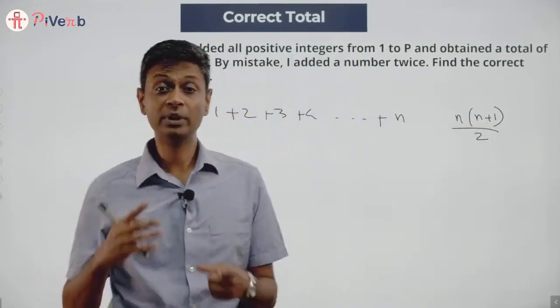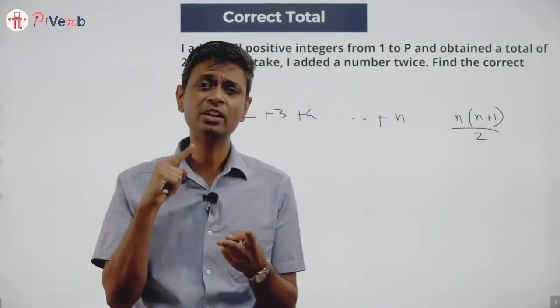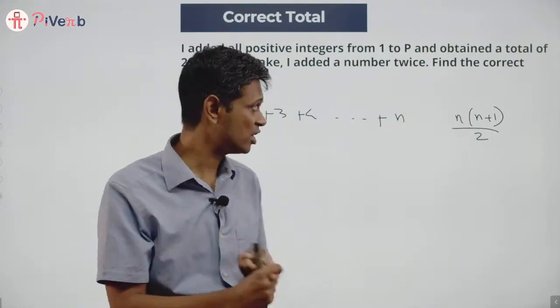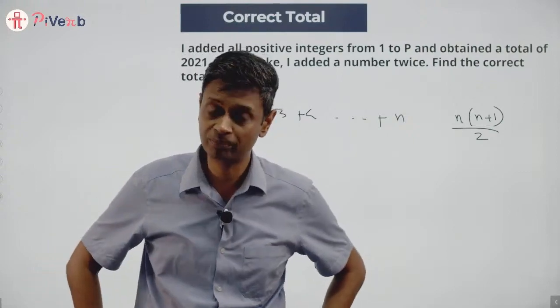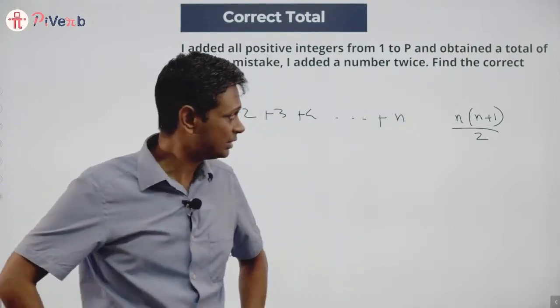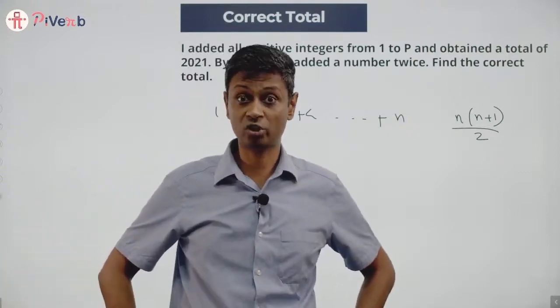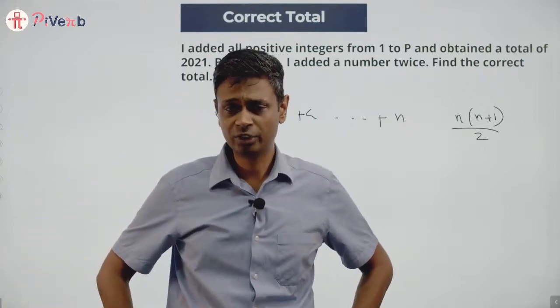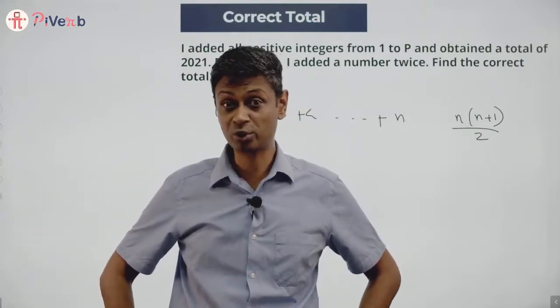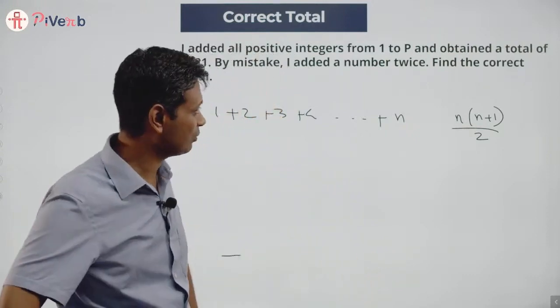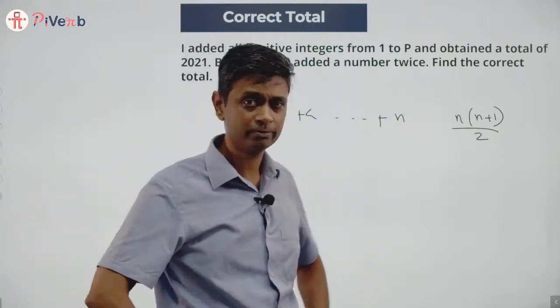We've discussed this idea over and over again when we did integers and when we did counting in both cases. When we did our courses in Byju's One, we have referred to this formula several times. There's a beautiful story with Gauss, a wonderful physicist and mathematician. You should look up that story, beautiful anecdote. G-A-U-S-S. Try that out.